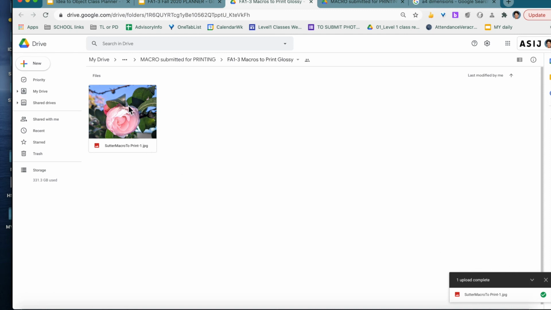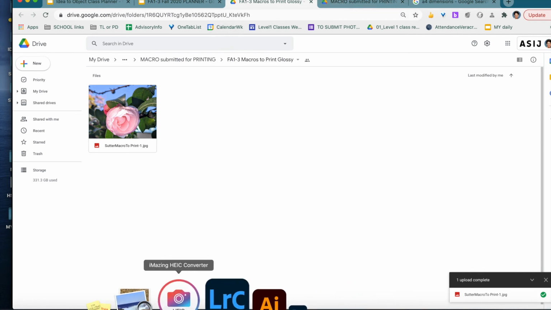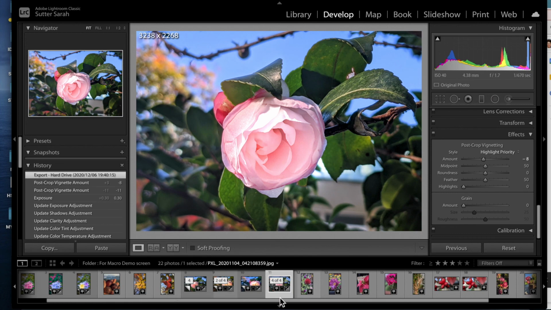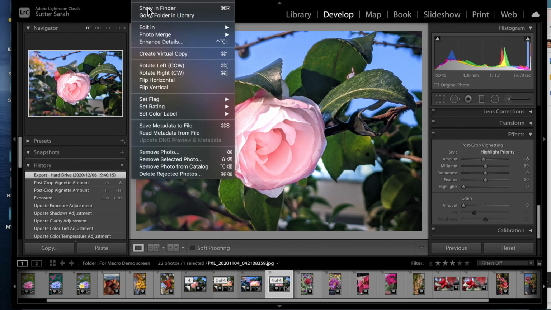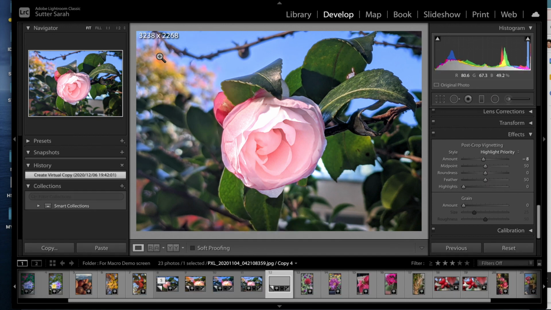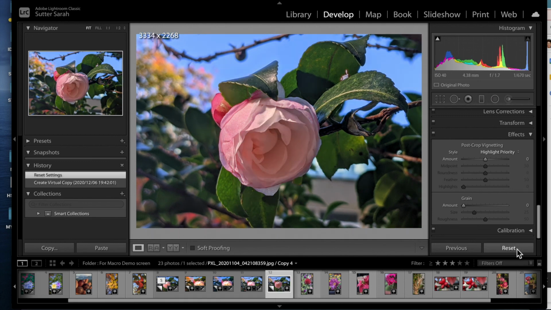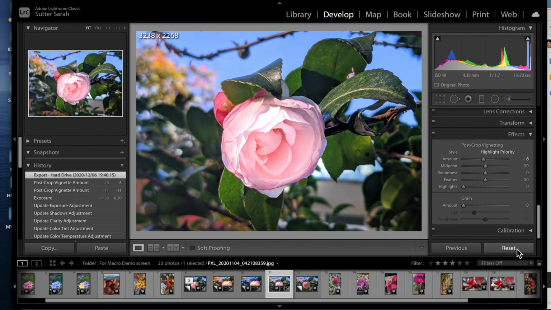Also, put a screenshot of this in your blog, right? The blog doesn't need the super massive photo, but you can take a screenshot. And in fact, a before and after would be brilliant to show the editing that you did. And if you're like, I edited it, I don't have the before, it's super easy. All you have to do is make a virtual copy, right? There's my virtual copy. Things are slow today. And then hit reset, and it'll put it right back to the beginning. So now I have a before and an after. Ta-da! Okay.